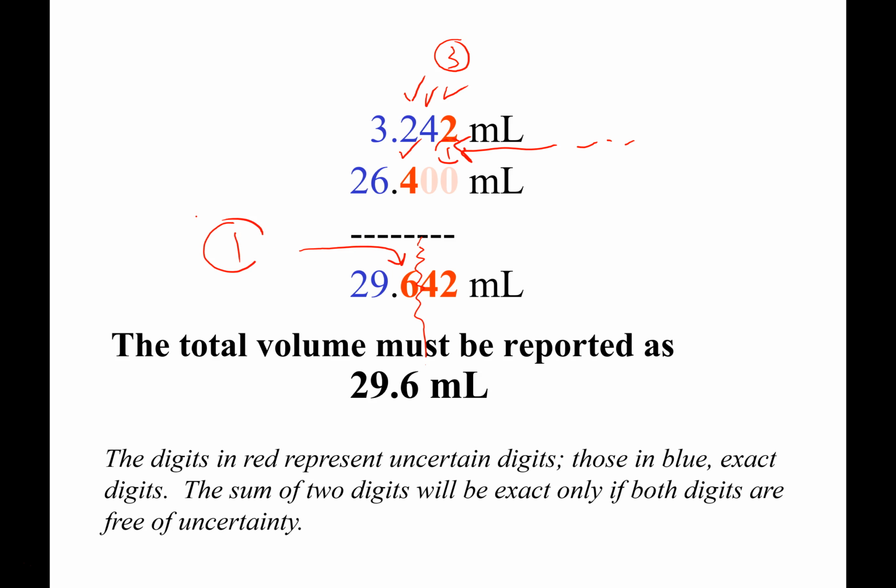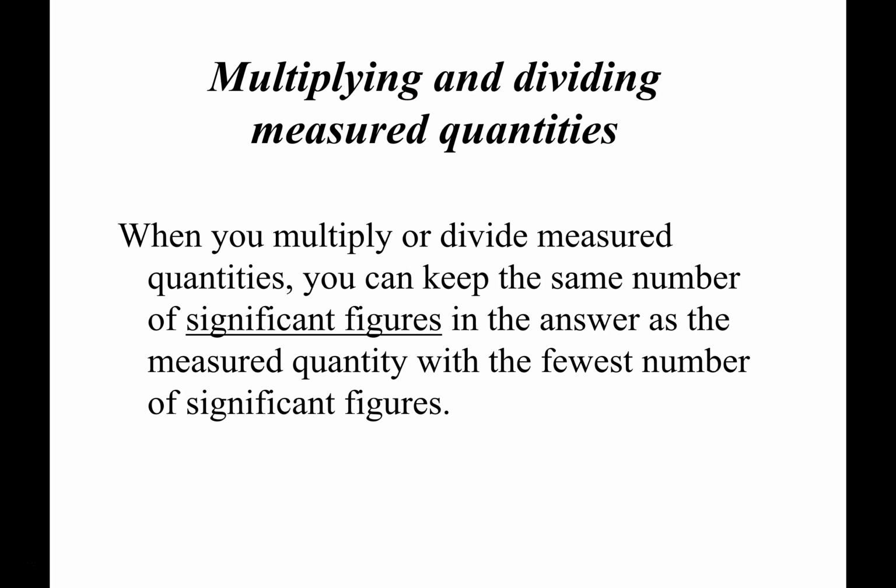Okay, I just showed you how it propagates through. You're not going to do the whole red number and all that. Okay? So adding and subtracting, it's conservative: fewest decimals among the terms you're adding and subtracting.